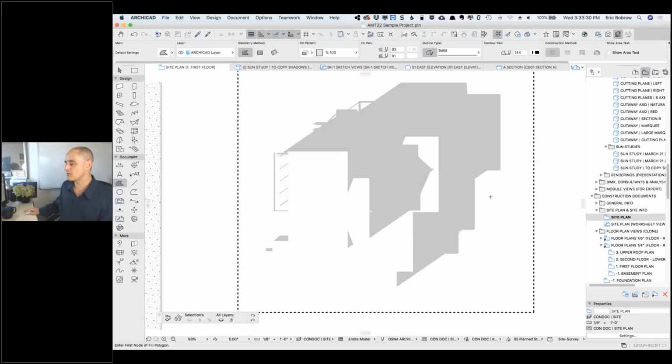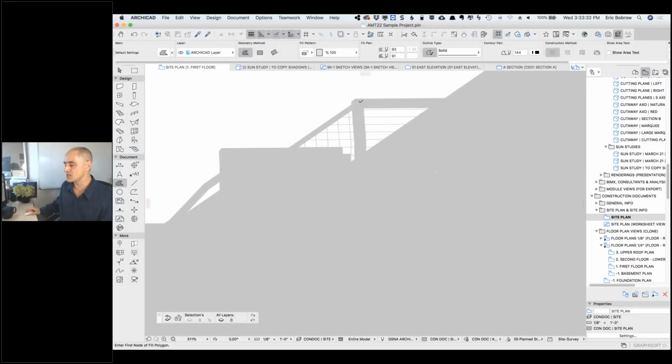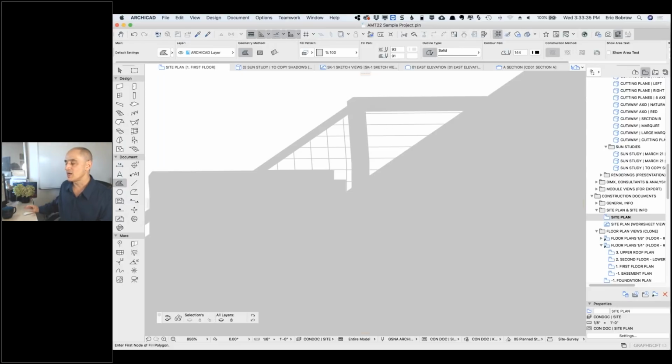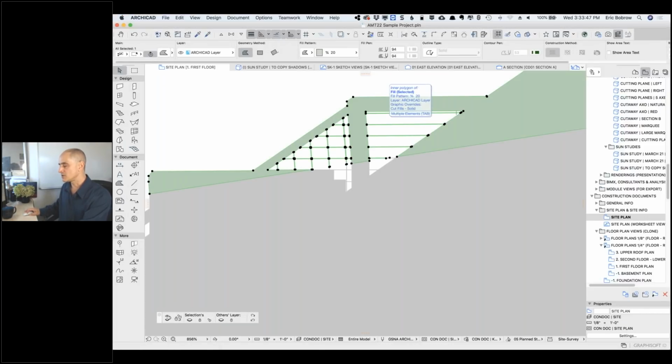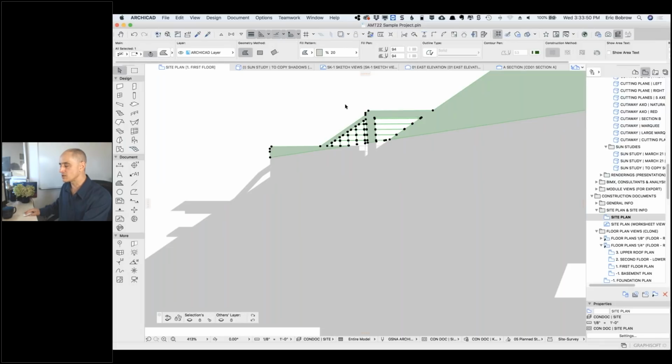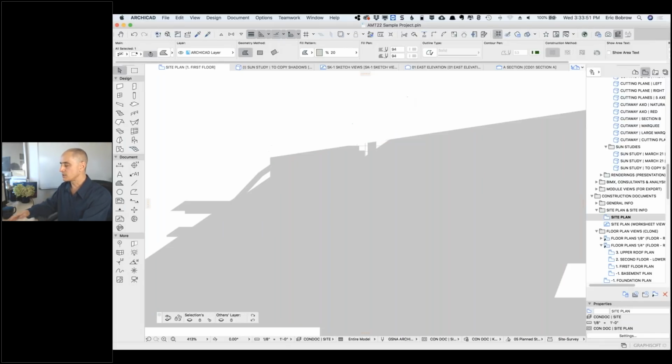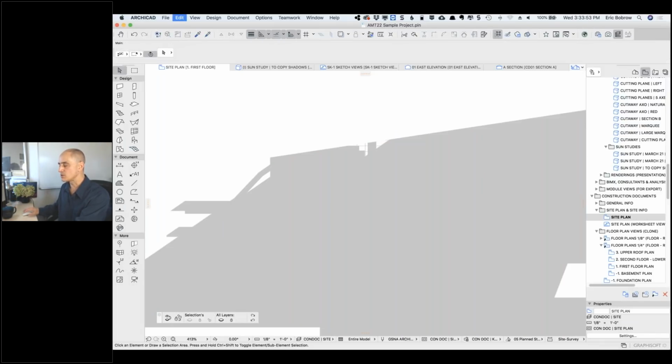We are getting a little bit of complex stuff. It's interesting. We can see the shadow of the railing. One possibility would be to turn that railing layer off, if you felt that that was unnecessary, or of course we could go and just delete some of these. Now it looks like this is all unified, so if I deleted this, we'd probably lose a whole bunch, so we don't want to do that.